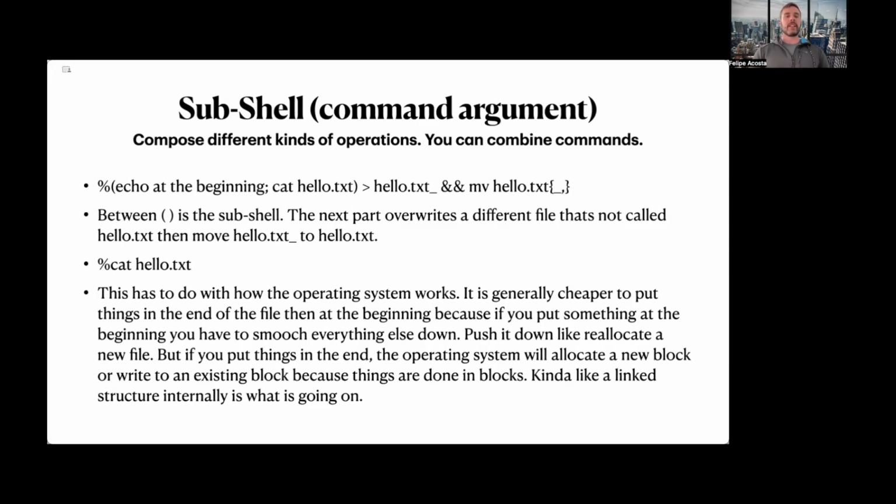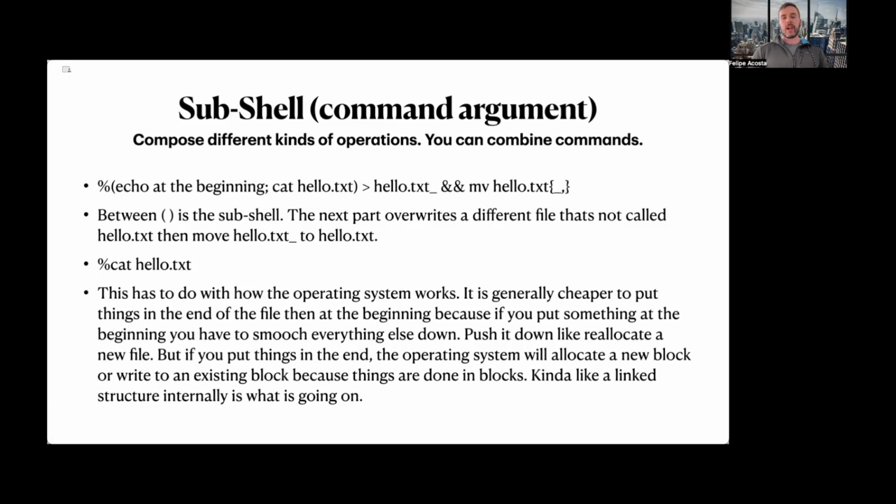So between the parentheses is the subshell. The next part overwrites a different file that's not called hello.txt and then moves the content to hello.txt. So again, anything within parentheses is a subshell. That's just how it works.